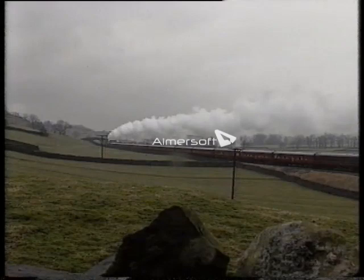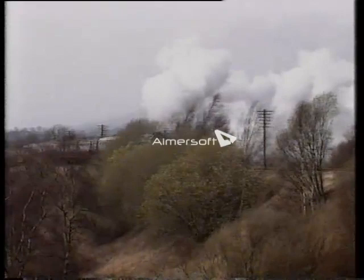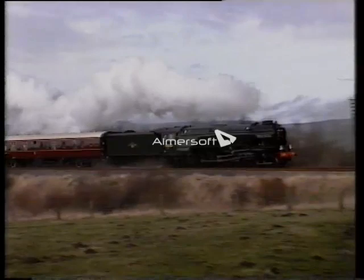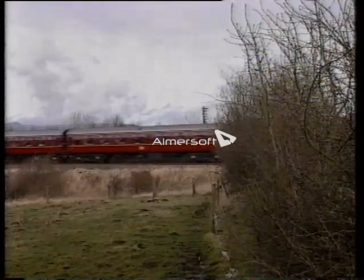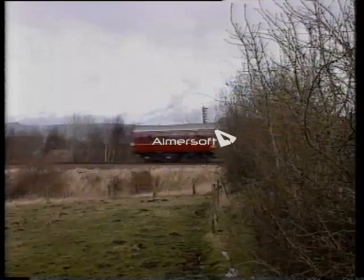The series of runs included two determined assaults on the southbound climb from Appleby to Ais Gill, with the 60-mile-an-hour limit reached on a one-in-a-hundred gradient. The engine is set to be one of the stars of mainline running for a long time ahead. The project is currently underway to build a brand new example of the similar-looking A1 class, so LNER locomotive development has not yet finished.